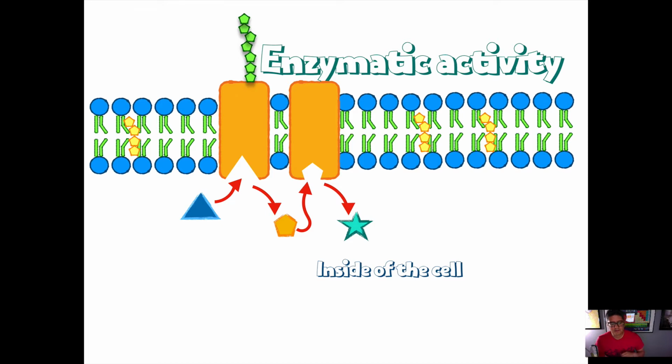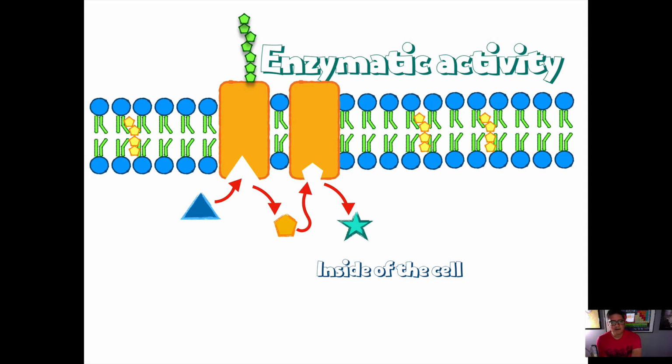And some of them are multi-step like this, and some are not. Some will just go into the enzyme and then it'll come out a new product. But sometimes that new product will need to go to a different protein that will then make the actual final product that will be used. Kind of like an assembly line, if you will. Sometimes the assembly line is long, sometimes it's short. Depends on what needs to be made.